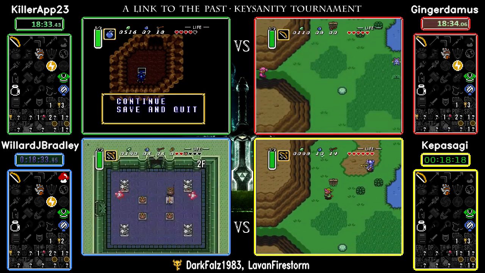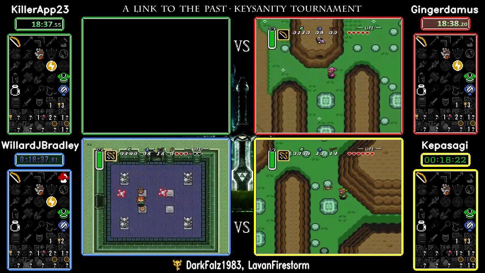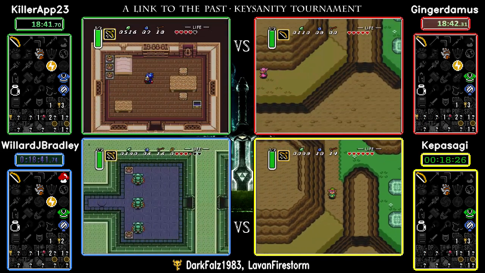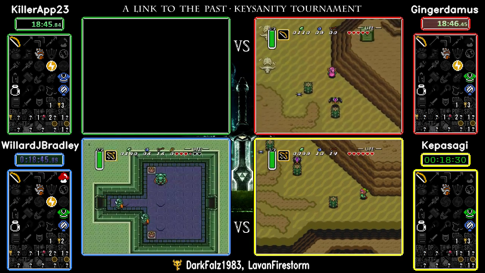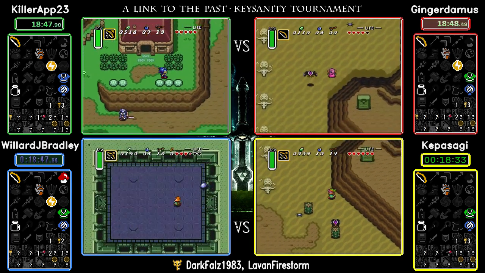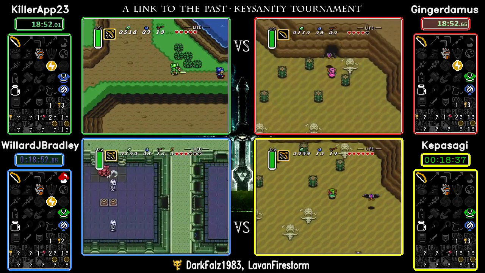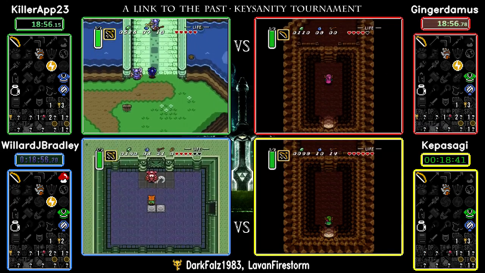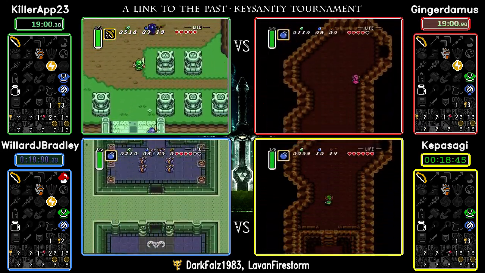And that's a blue tunic from Agina, so that means our big fish most likely has something. Yeah, it almost has to be the big fish now. And Killer App does have that 500 rupees under his belt, so that's probably where he's heading now. Yep, it looks like that's where it's going.